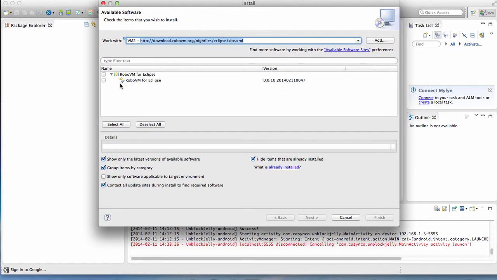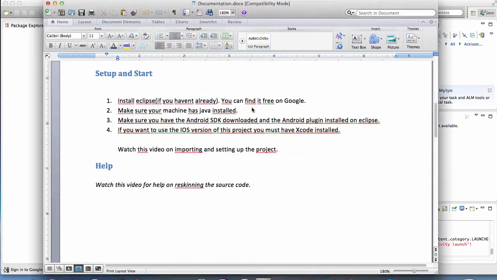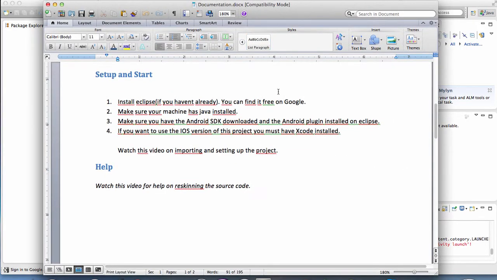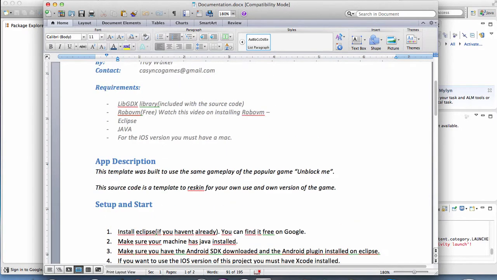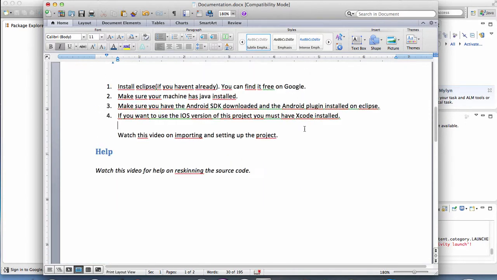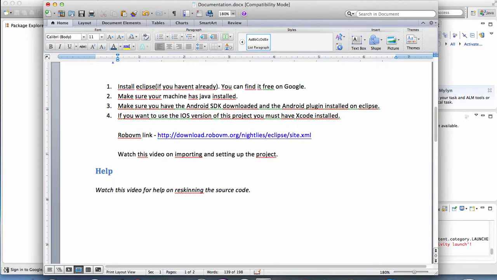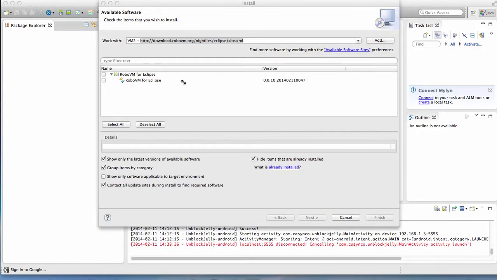Anytime you see the little arrows going in a circle, it means an update is available. I'm going to put this in the documentation for you. Let's put RoboVM link right there. There you go. Alright, so now I'm going to go ahead and install this.